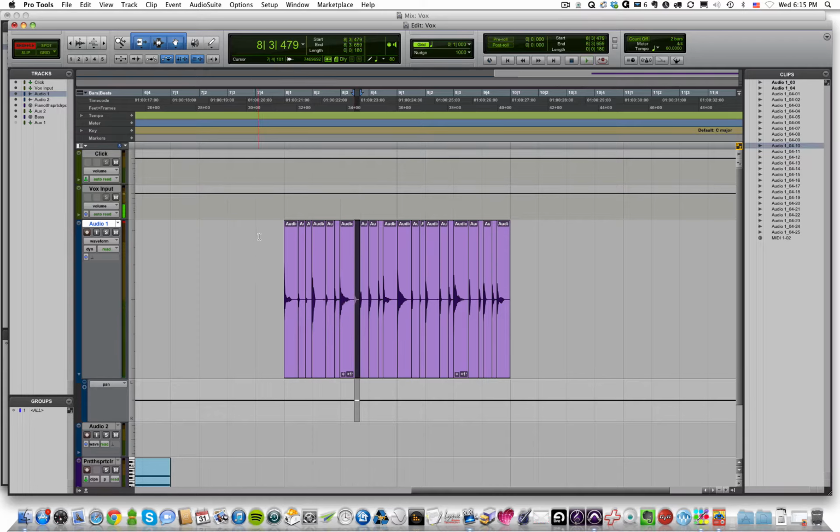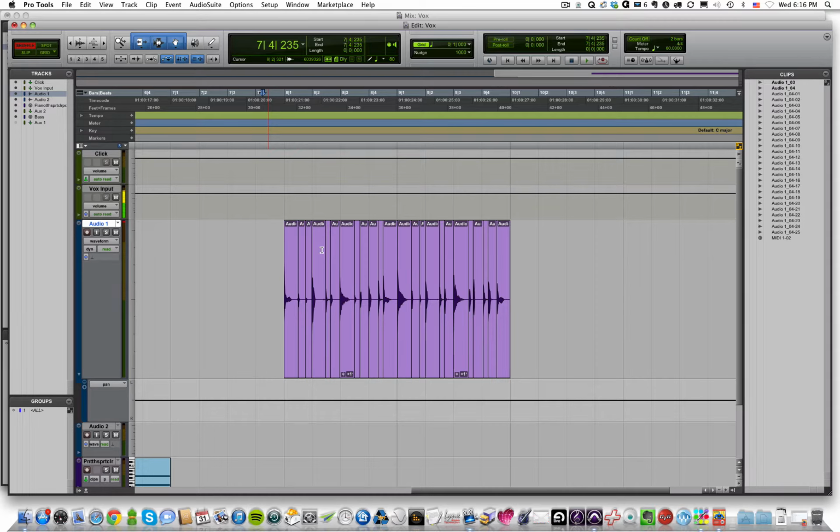Just grab a couple of things and move it around. That was a little different. Let's grab something else. So you can have fun in shuffle mode just editing drum loops and can come up with some nice creative parts. So that's shuffle mode.